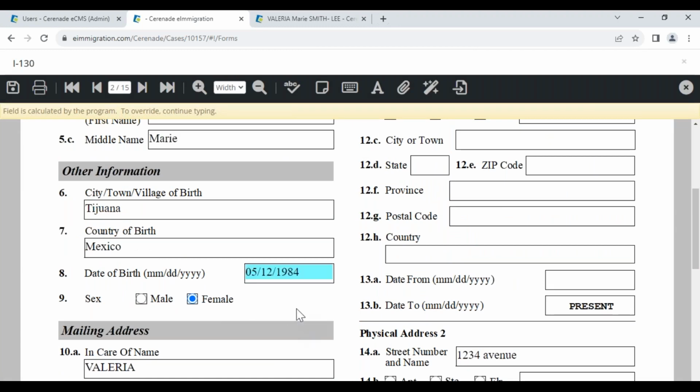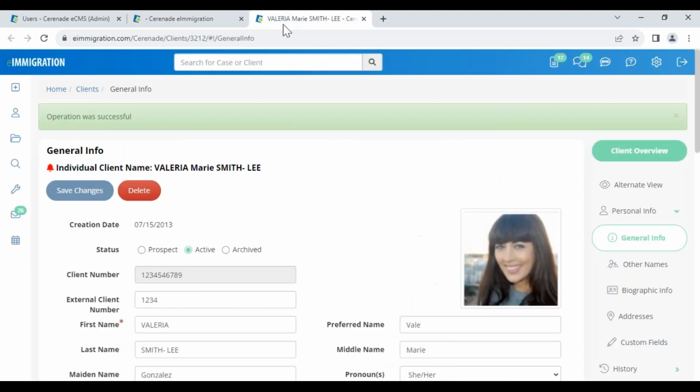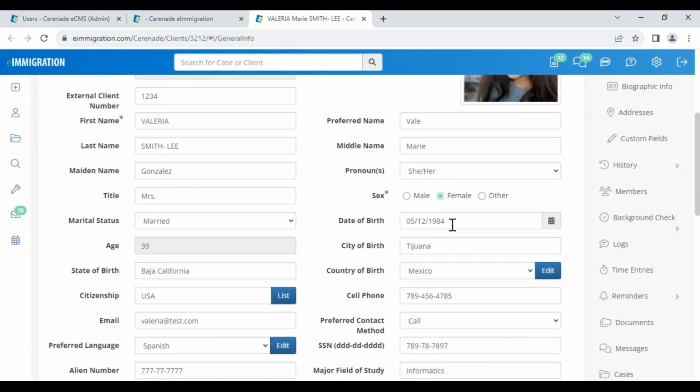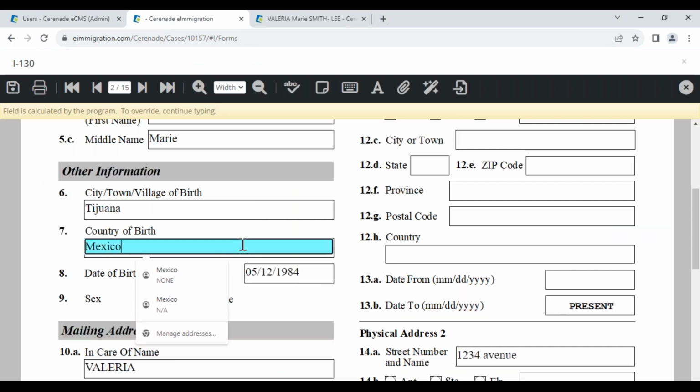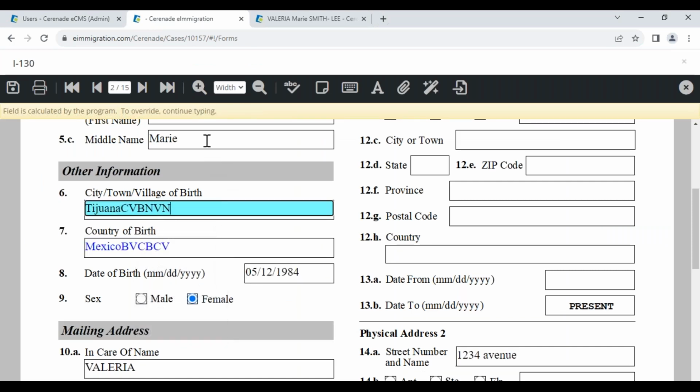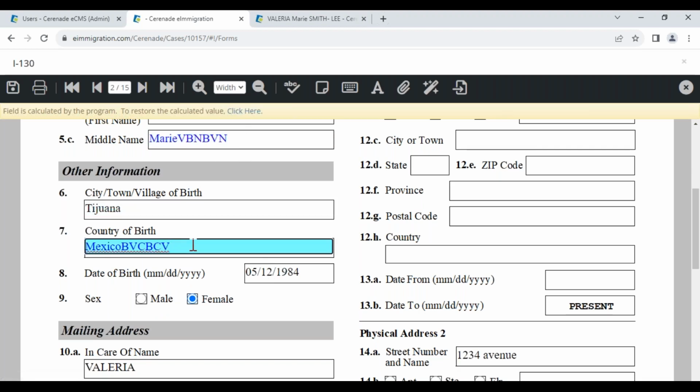When I open the I-485 or the N-400, the correct date of birth will show up because it's pulling that data, or bringing it, from the profile. So any changes, and this is the most important thing you have to remember from today's training, any changes, you have to update the profile. In other words, if you open a form and your paralegals have been doing this, it is not good. You don't want to see blue text on the forms.